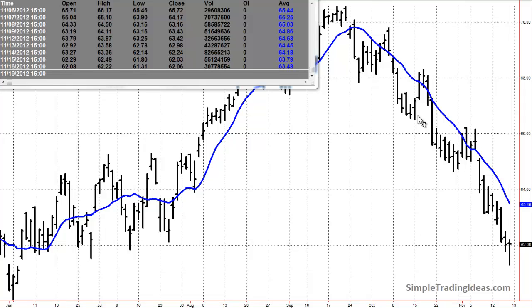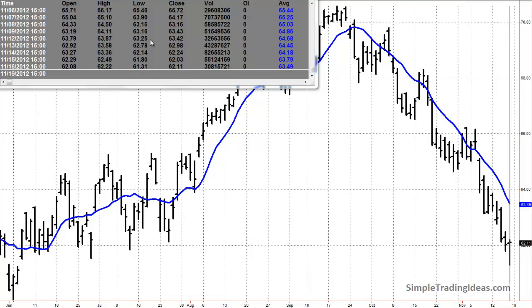Okay, and that's simply the average of the closing prices of the last 10 periods, or 10 days in this case. So all the last 10 are added up, divided by 10, and we get our moving average. For instance, if the last 10 days all had a close of 60, which of course would be unlikely, but we're simplifying things, then the moving average itself at the end of that period would be 60.